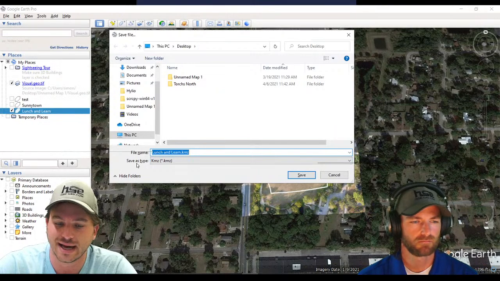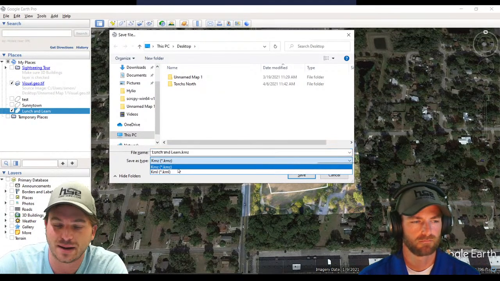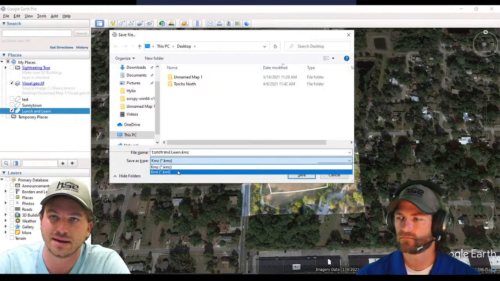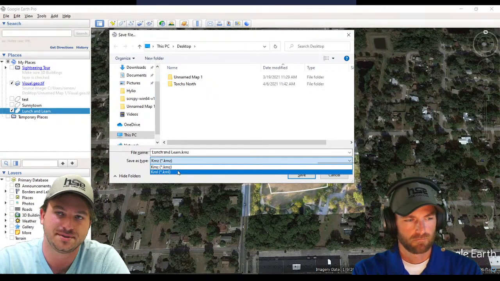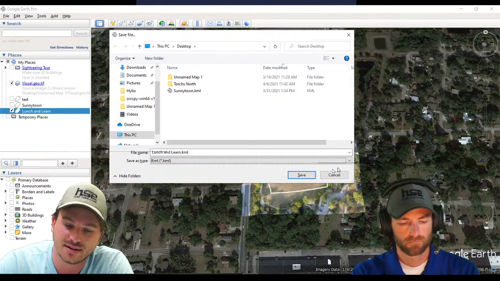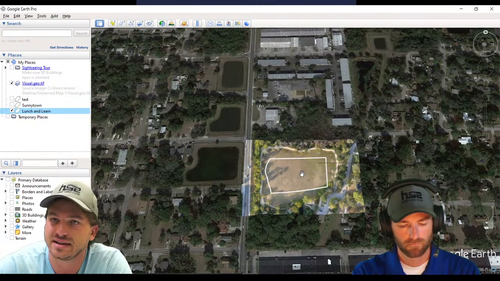Now, you'll notice, save as type, there's a couple options here. We have a .kmz and a .kml. Some systems allow for KMZ importing, but typically we want to use a KML file. So we select KML, click Save, and now that area is saved on my desktop.